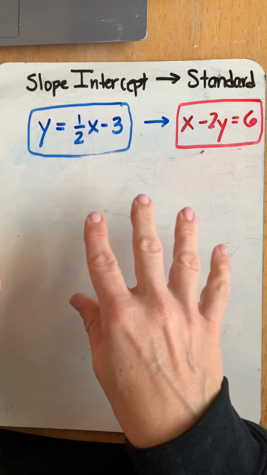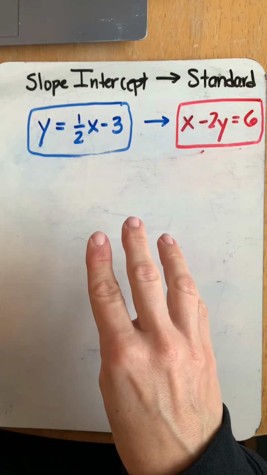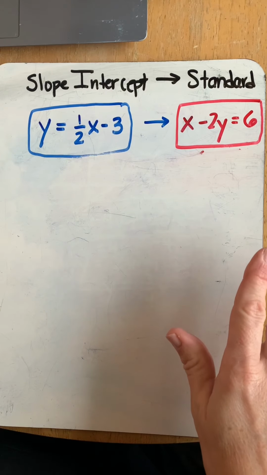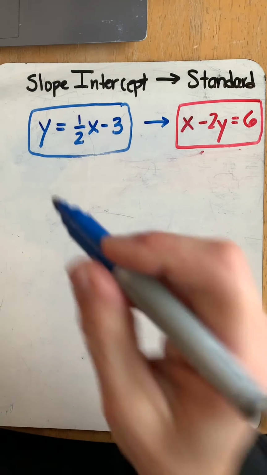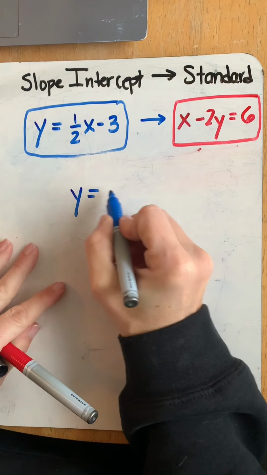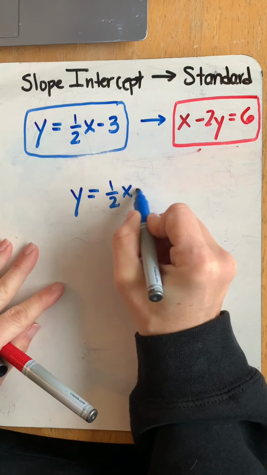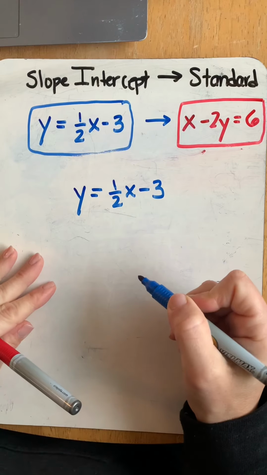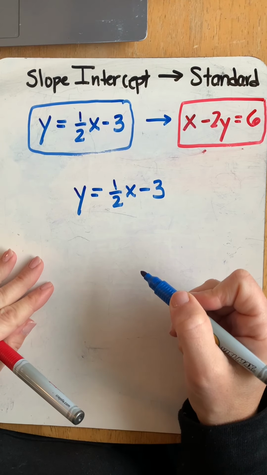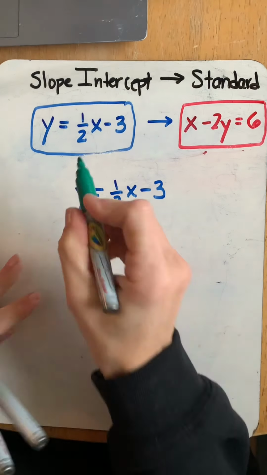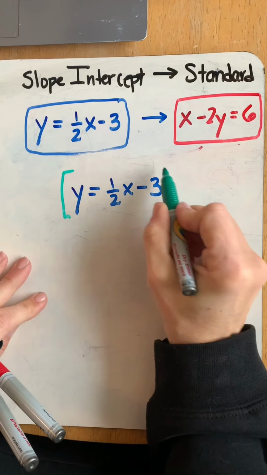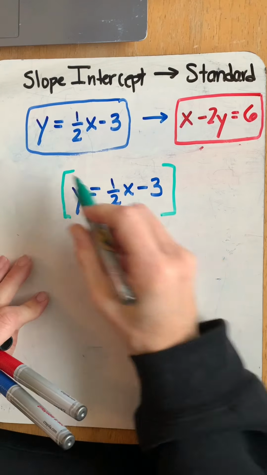So this is a little different. I'm not trying to solve for something. I'm trying to rearrange everything. So this is more of a rearrangement exercise. The first thing I want to do is I have a fraction. Well, standard form doesn't have fractions, so I don't want fractions. Just like we used to do with equations when we solved them, we want to get rid of the fraction that I have. So I'm going to multiply both sides of this equation by 2.